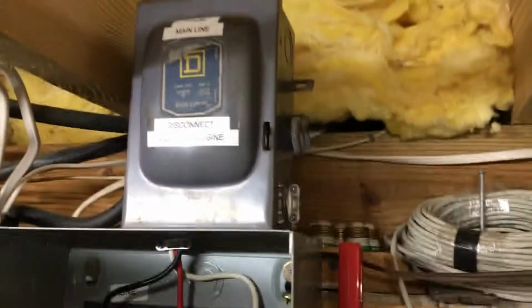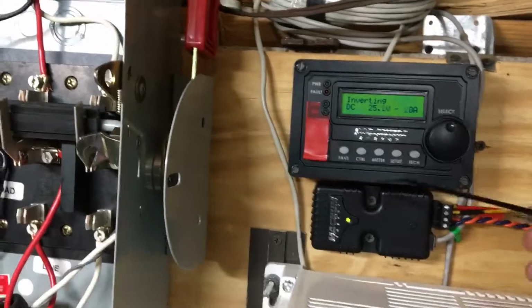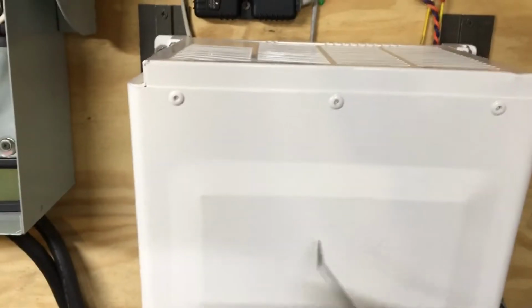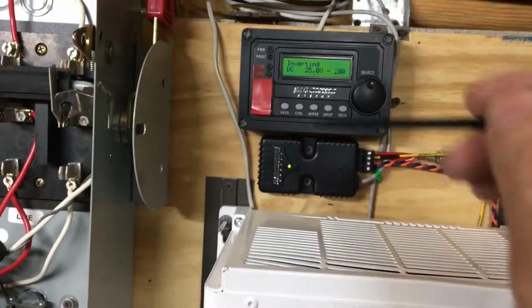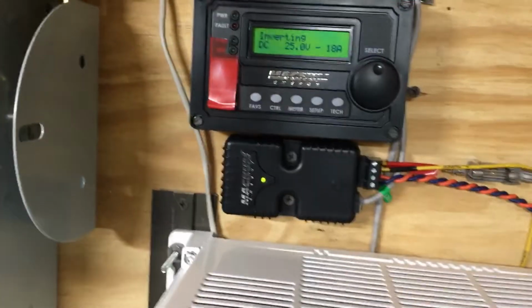So right now what I'm going to do, I'm going to flip this back up here, and then I'm going to turn the power on to this panel, and then what will happen is the inverter will sense that power and change. There's an internal switch in here too. It'll go ahead and automatically switch to shore power, turn it on, and it'll start doing two things actually. It'll start charging my batteries. It might go into bulk charge or maintenance charge depending on the state of the batteries. And then it'll also run through the Magnum and go to my critical loads panel.